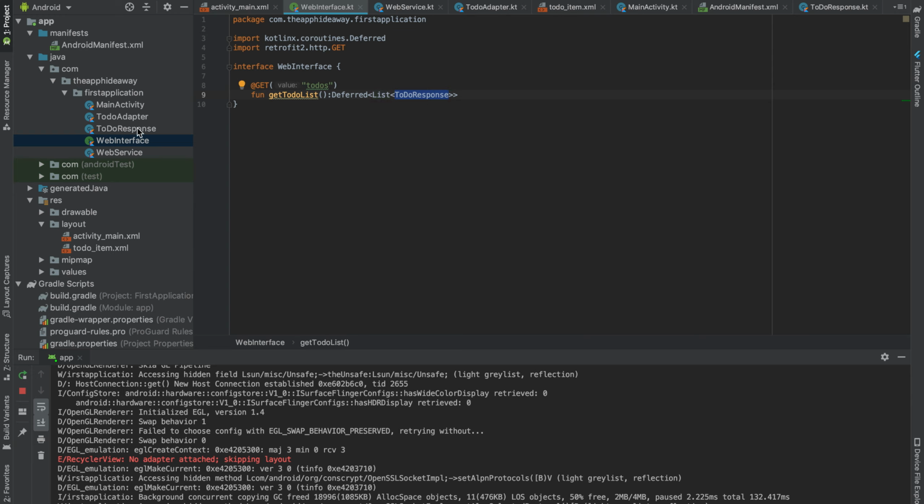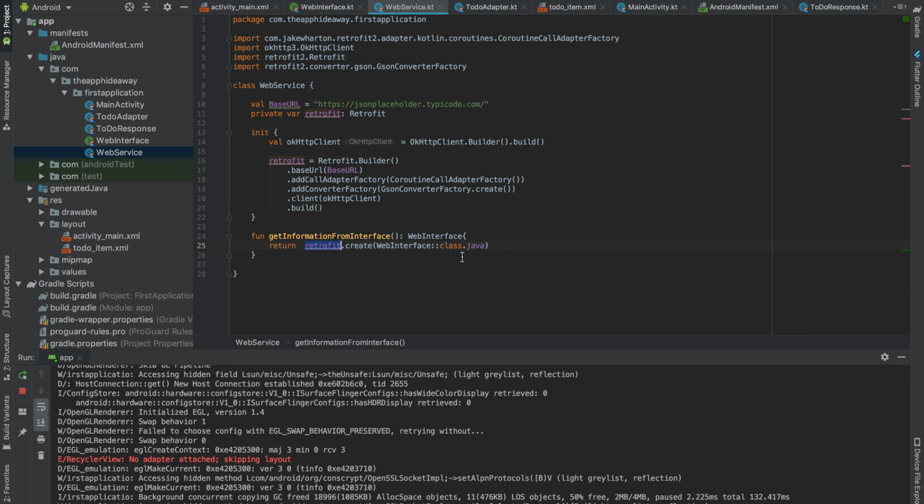Okay, so then we are able to access that with this web service class, and that is where the base URL is, and we have created our Retrofit object, and we have our HTTP client, which is made from OkHttp. And the Retrofit object consists of our base URL.